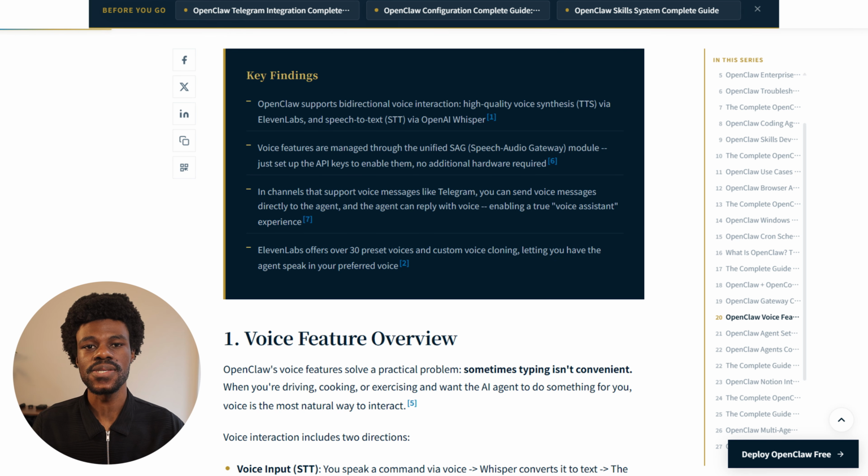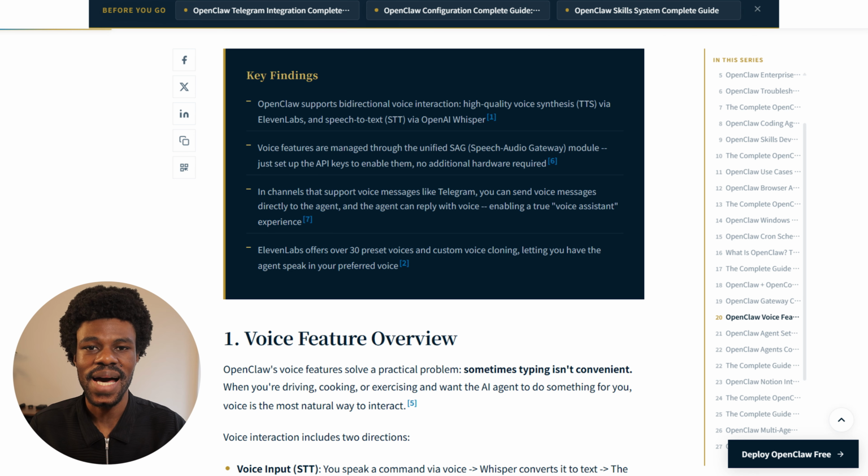And alongside all of this, OpenClaw can also have voice messages on any platform, which is quite incredible. You can literally send voice messages to your OpenClaw agent on Telegram, and it will transcribe your voice, process the request, and then it will reply. In fact, some setups even reply with an AI-generated voice using text-to-speech skills.